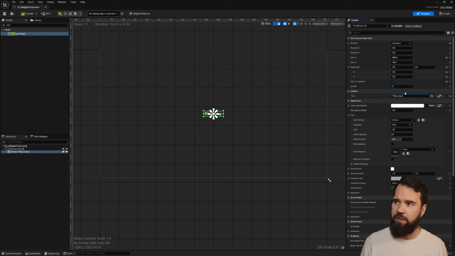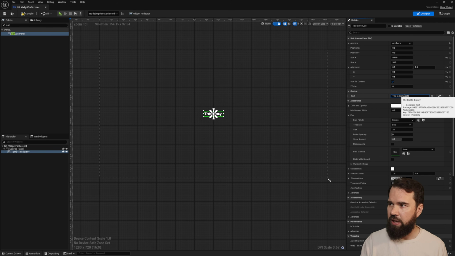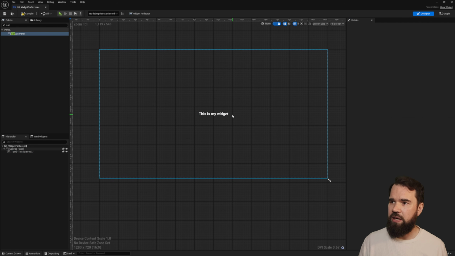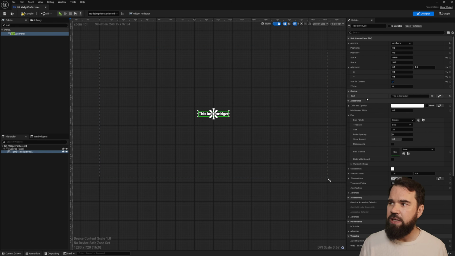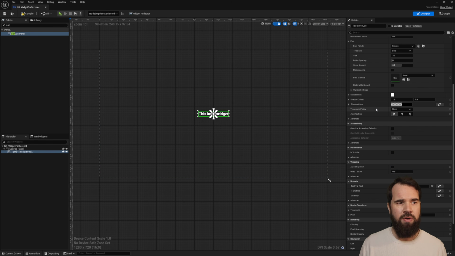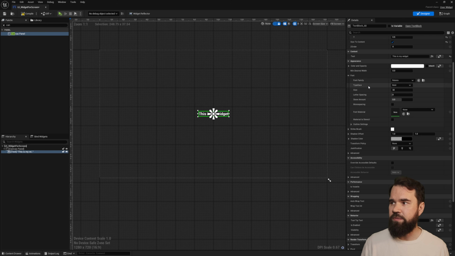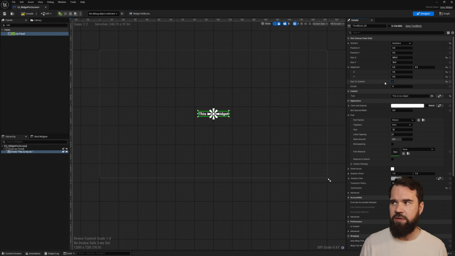One other thing to note about this is that even though this looks correct here, especially when you're aligning text, if we go here on the right, we have all sorts of settings, and one of the settings that's good to know about is the justification setting. For our case right now, this is not doing anything, but in many cases it's not enough just to align this using size to content. You want to be aware of the justification settings here as well.